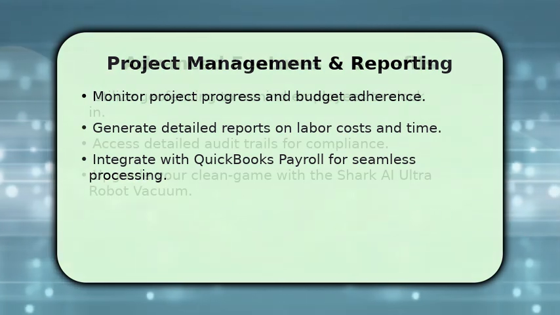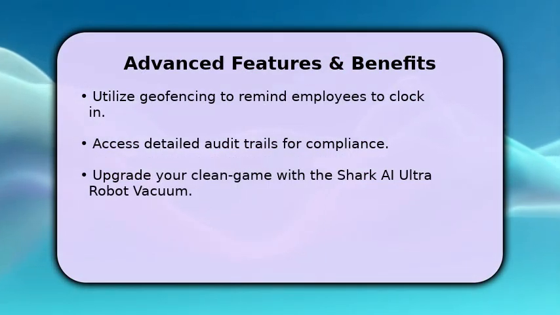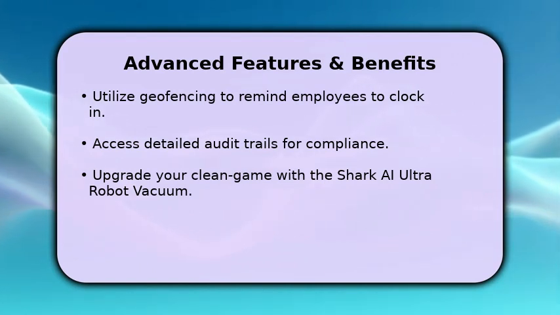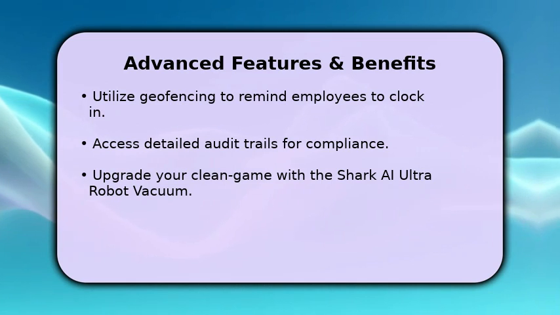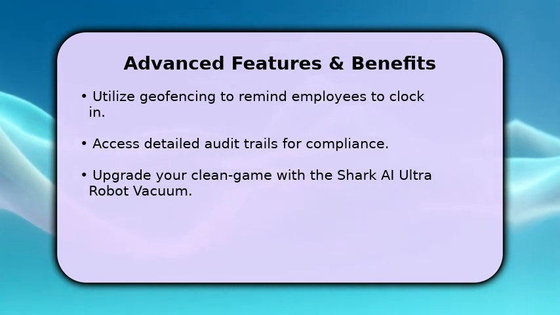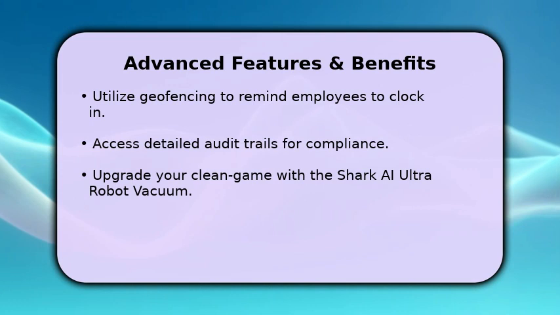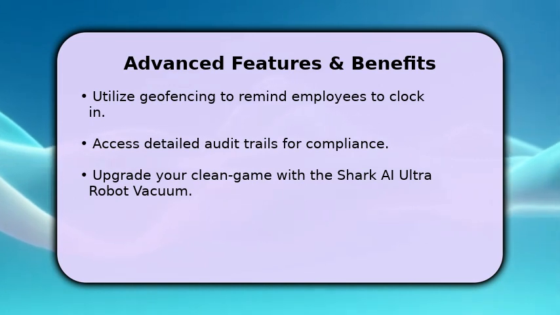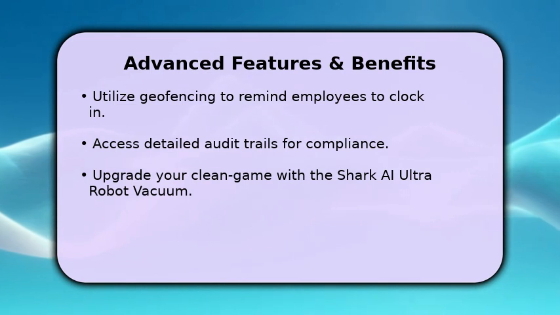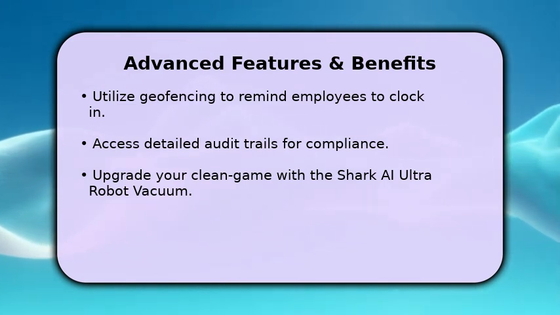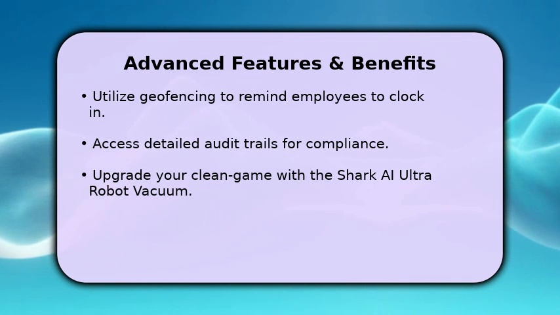Beyond basic time tracking, QuickBooks Time offers advanced features like geofencing, which can remind employees to clock in or out when they enter or leave a job site. You also get detailed audit trails, providing a clear record of all time entries and edits for compliance purposes. This ensures transparency and accuracy across your entire workforce.